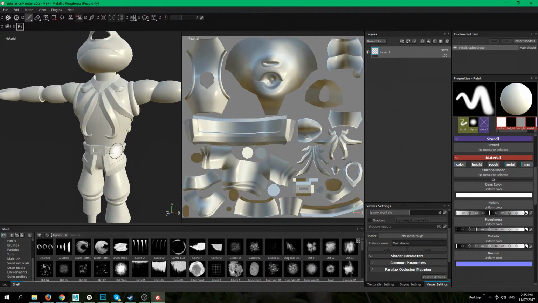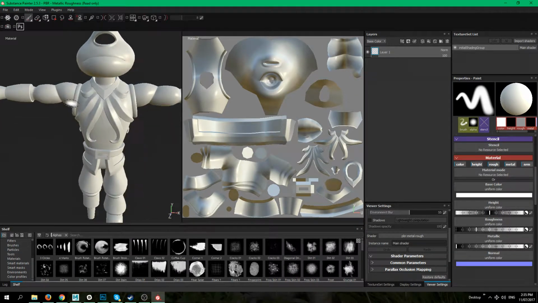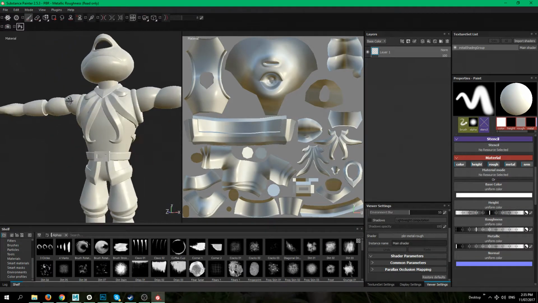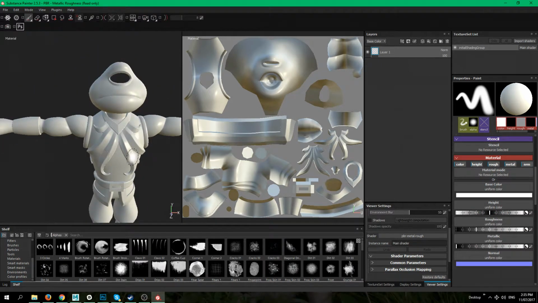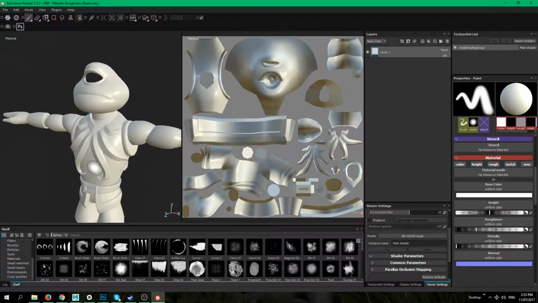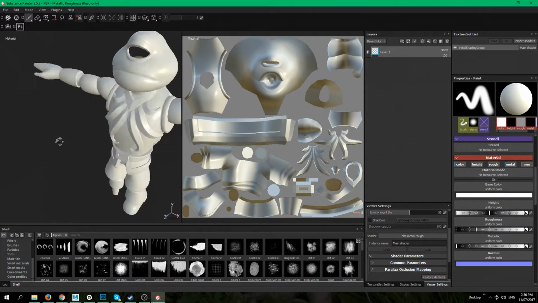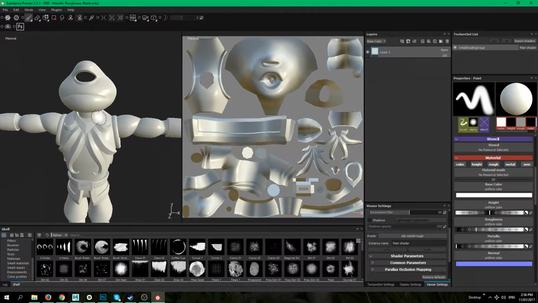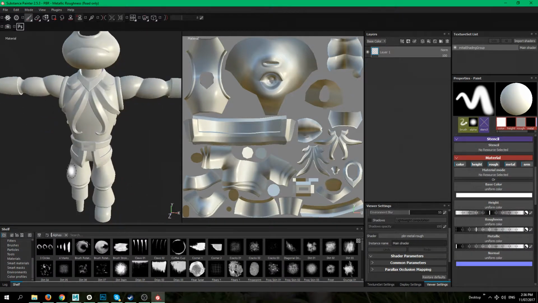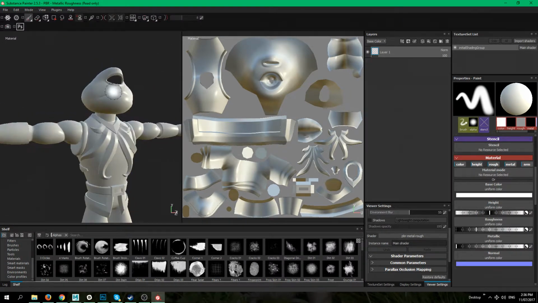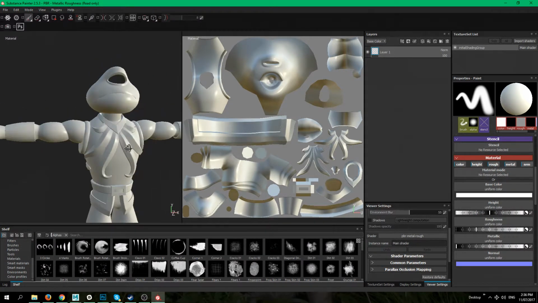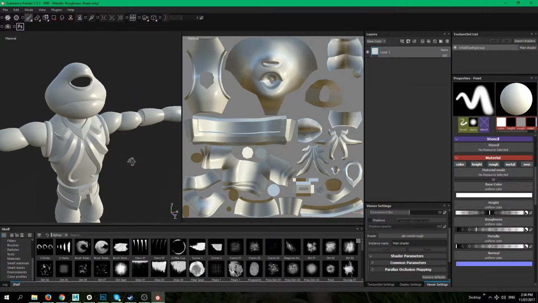Cool, so for this character, I will just show you the original setup for him. I will not be texturing everything today with you, so I will just show you the basic techniques so you can start working on texturing your own character. So the first thing I would probably want to do is to set up the skin tone for the character. At the moment, everything just looks white and shiny because there is no real proper information anywhere.